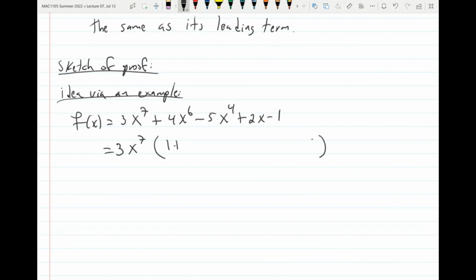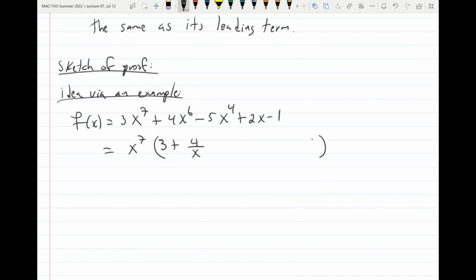I'm going to get 1 plus, now this is going to be a 4. I mean, I could leave the 3. Let me leave the 3 here, just to make it easy. So then this is going to be 4 over x. Make sure that you understand this. I'm taking out 7 x's. Okay? I'm taking out 7 x's. How many x's do we have here? We only have 6 x's. So there is one that we are left over. So that's why we need to divide by that. Notice that when I multiply, this cancels with this and I get back my x to the 6.